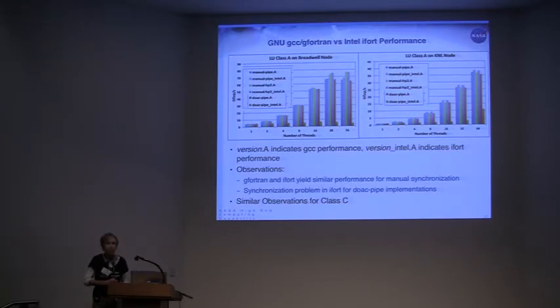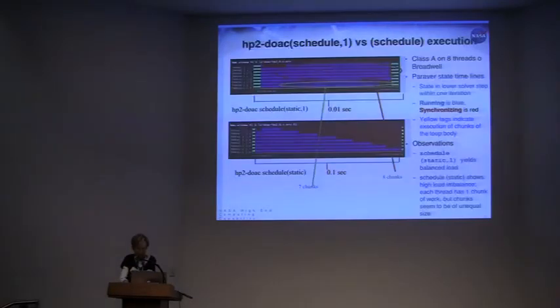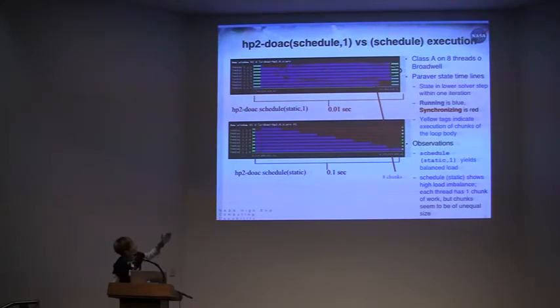Hi, so when you don't use static one, is it that it takes a long time for the other threads to get active with some source that they're assigned? Okay, here's the parallel timeline for it. That's for class A on 8 threads, but it basically shows what I think is going on. So this is what you get for static one.